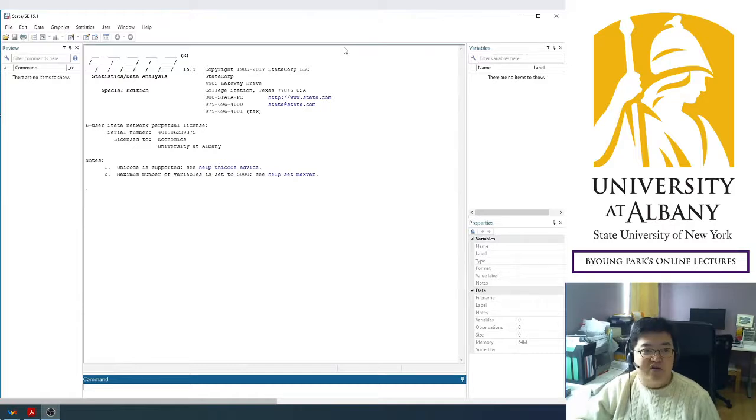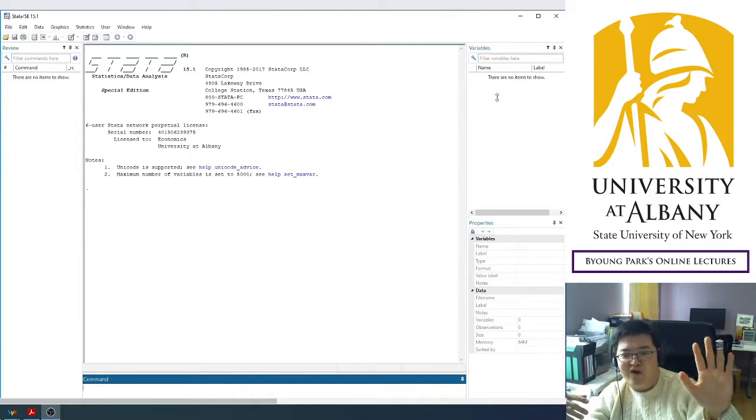So this is what you see when you launch Stata. By the way, it's a little bit weird. I'm at home, and my home computer does not have Stata. So I have a Stata license on my office desktop. I am recording: a recording program is on, and a remote desktop access program is on.